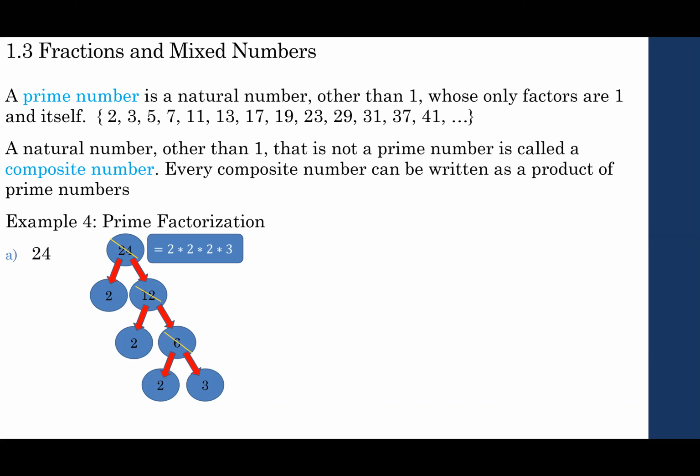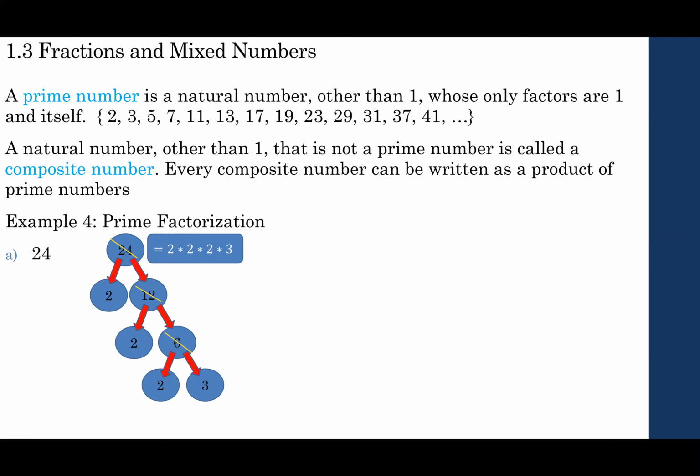Prime factorization basically asks, can you break this number down? This number is not a prime number. Can you break it down to a product, meaning multiplication, of just prime numbers? I cannot say 2 times 2 times 6 because 6 is not a prime number. So when you do prime factorization, make sure you break it all down to prime numbers. This is what they want you to do.